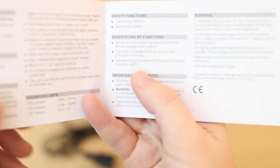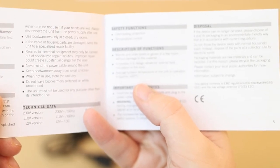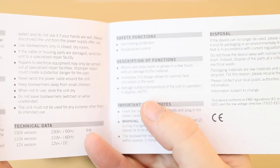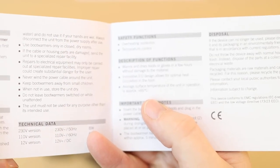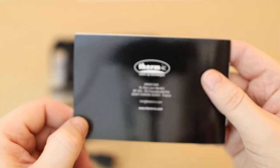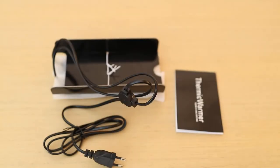Average surface temperature of the unit is approximately 65 degrees Celsius. It would be interesting to compare it to the other one we already did and to measure the true temperatures of these warmers. So this is it for now.